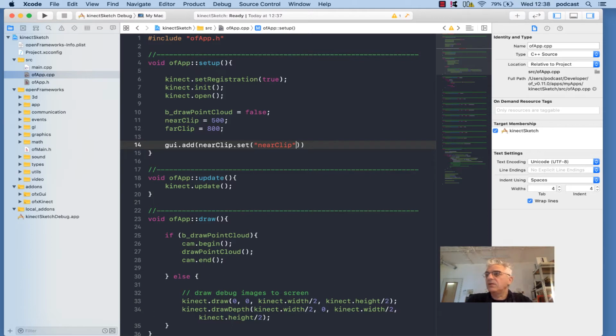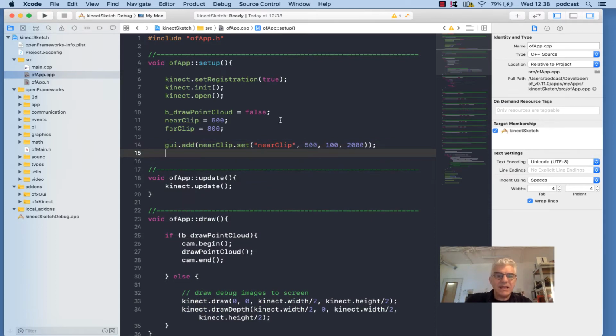Then I give it an initial value, so we'll use the values that we were declaring up here, 500, and then I tell it the minimum value and the maximum value that that slider or parameter can be. So I'm going to set the minimum to be 100 and the maximum to be 2000.